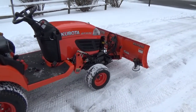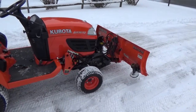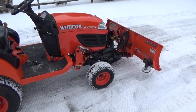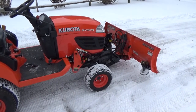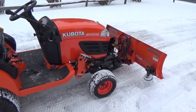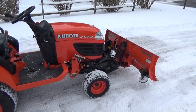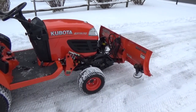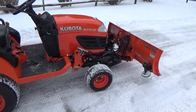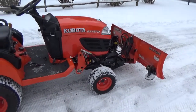Something else to think about when equipping your tractor for plowing is the tires. I just have turf tires because I primarily use this machine for mowing and tasks around my yard, and I find the turf tires do just fine in the winter. A lot of people ask if I put chains on there and I do not — in your application you may need chains. I'm also plowing down a driveway with a grade, so that helps. These are all things to consider if you're thinking about a plow for your BX.